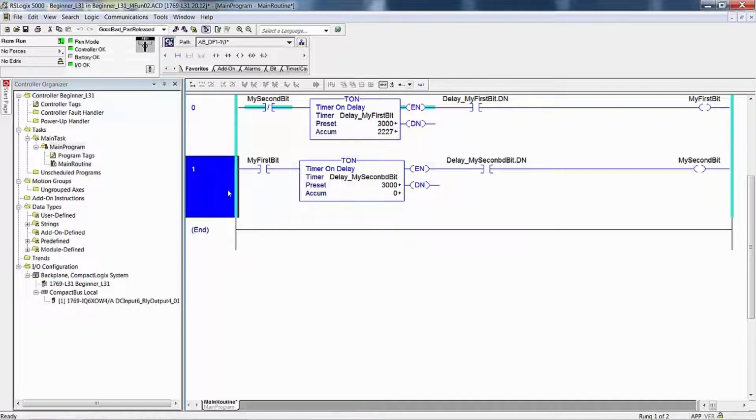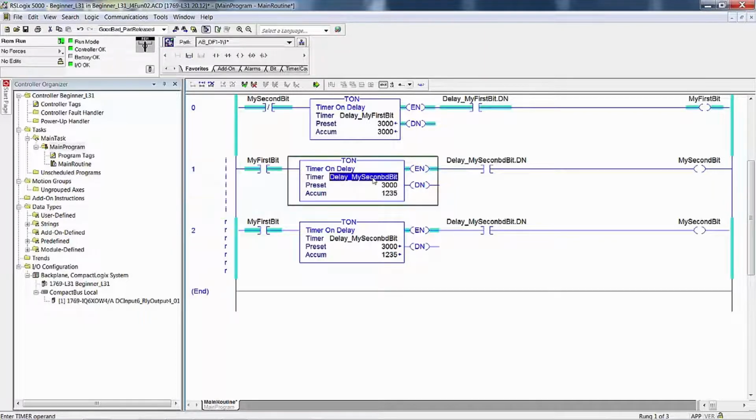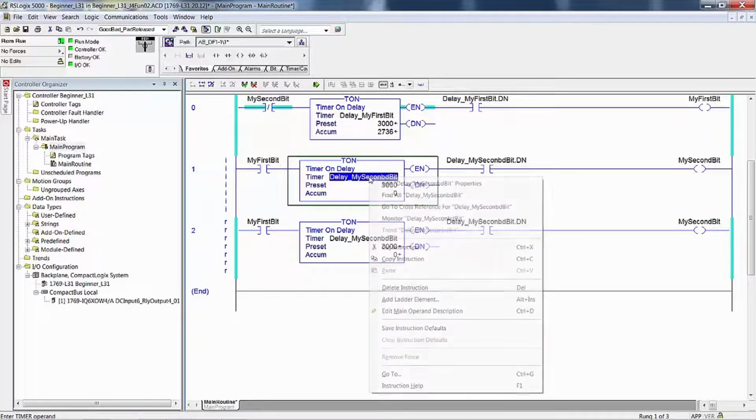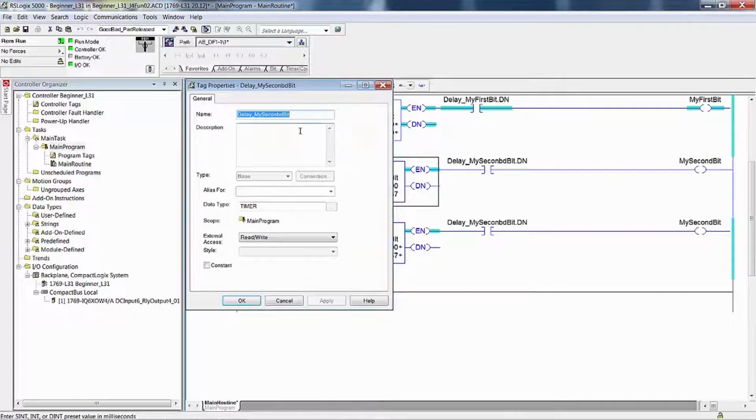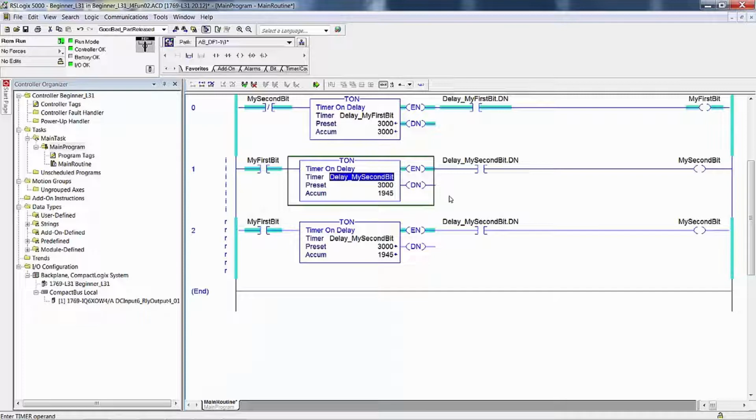I can't leave it that way. I'm going to have to edit this. You see it fixed it here too.